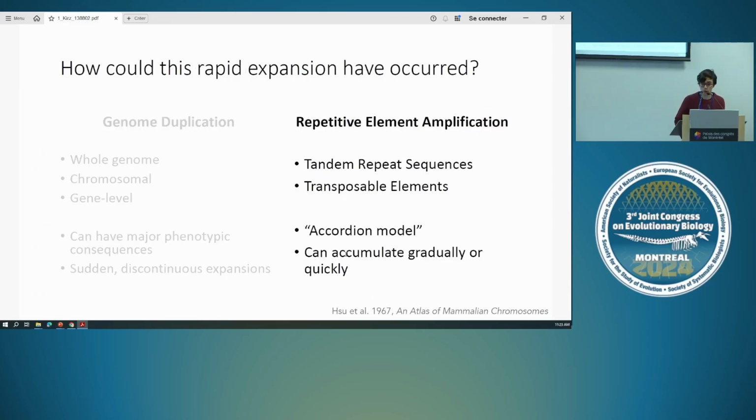So in light of all this, in light of the fact that these whole genome duplication events are pretty rare in mammals, we're not expecting to find them, and Tamiasciurus hudsonicus is phenotypically very usual or typical of squirrels, even though it has an unusually large genome, and given the precedence of this Vizcacha rat case, we hypothesized that the genome size expansion was primarily due to this repetitive element amplification.